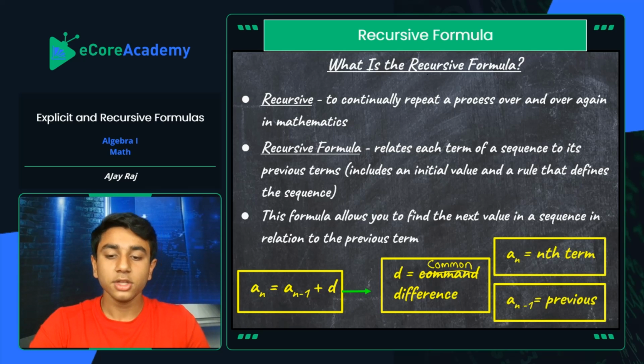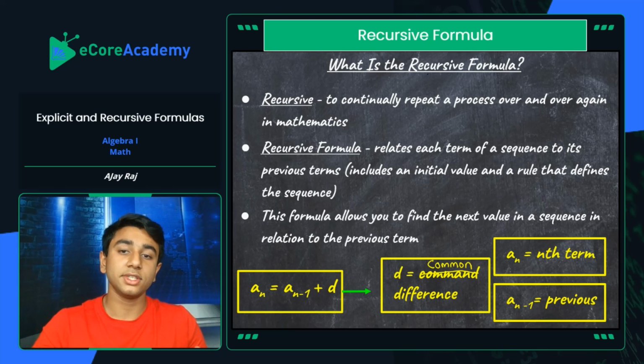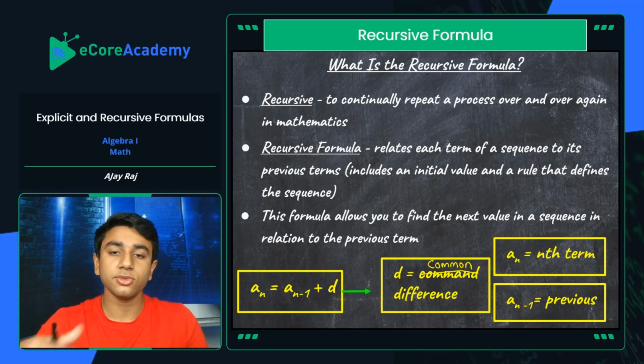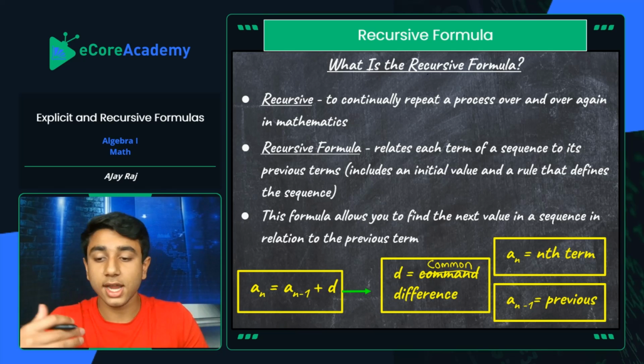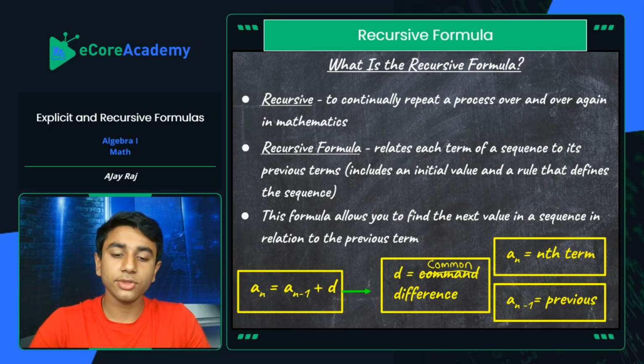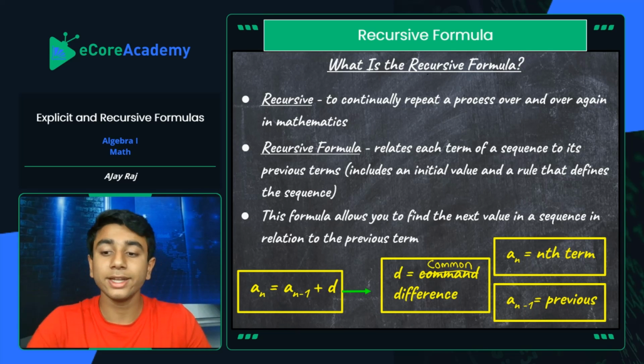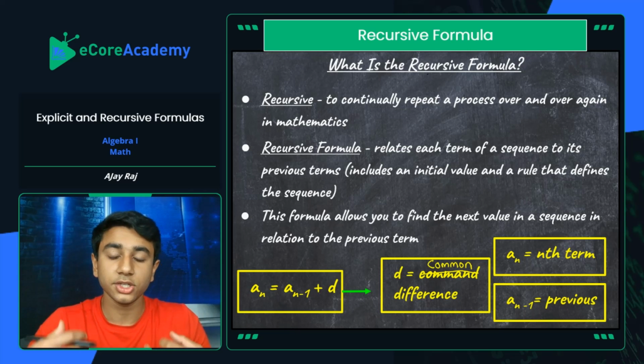is your previous term. So your d being your common difference, remember, your common difference is essentially the difference between the sequence numbers. That's going to stay the same for the entirety of the sequence if it's a linear sequence, which is what we're going to be looking at. So that common difference between each and every consecutive term in the sequence is what we're going to be assigning as d. A of n being your nth term is what we're actually calculating for. It's the actual sequence number that you're looking for.